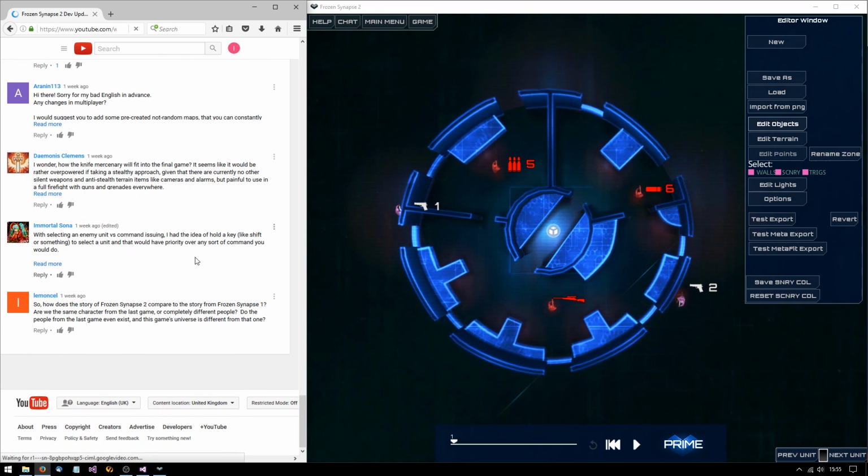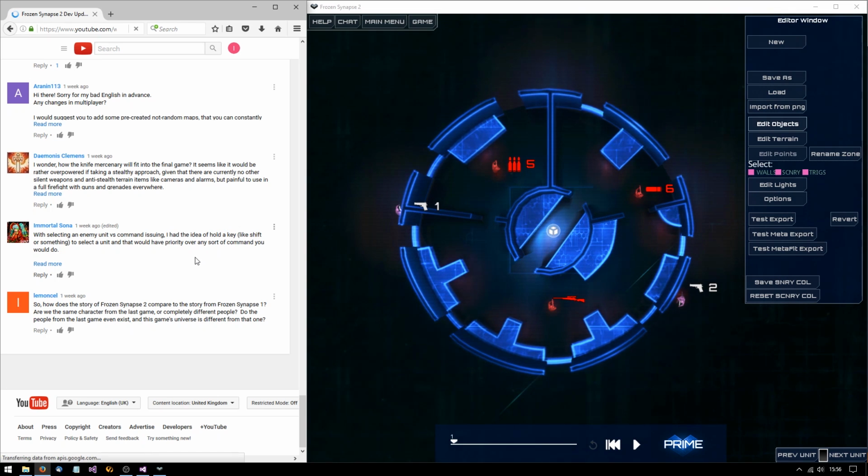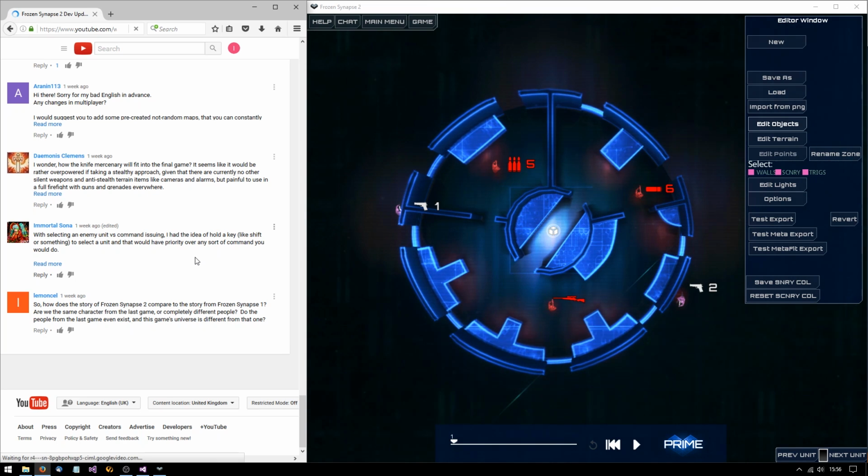Right. Lemon Cell asks, how does the story of FS2 compare to the story from FS1? It is set after FS1. There will be some of the same characters. The lore is continuous and well defined by Paul, who is head of writing and lore.